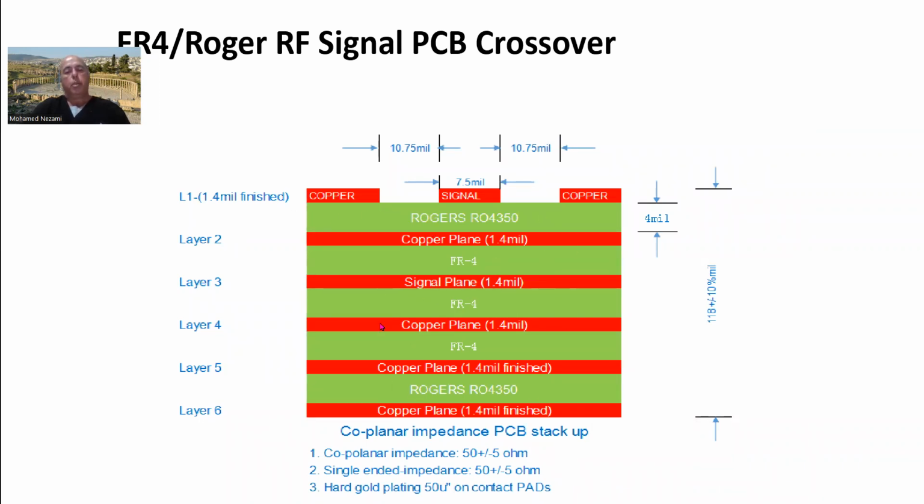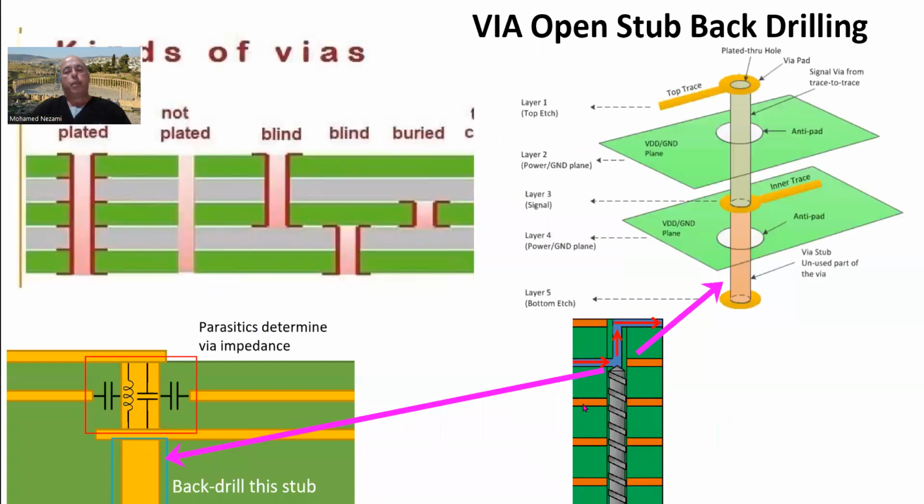You could build a stack layer of 6 layers where only top and bottom are Rogers 4350s. That's because those are the ones that are impedance controlled lines, where the lines have to be controlled, or your microchip designs are there. The rest in the middle are all FR4s. So let me dwell a little bit and show you the ideas. Why am I doing this? Let me just show you.